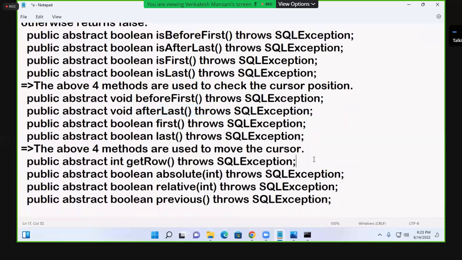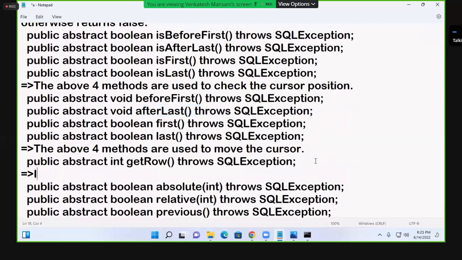After that, getRow. It returns the row number. Where is the cursor? Suppose it is at the 5th row, 5 returns. If 10th row, 10 returns. 7th row, 7 returns.